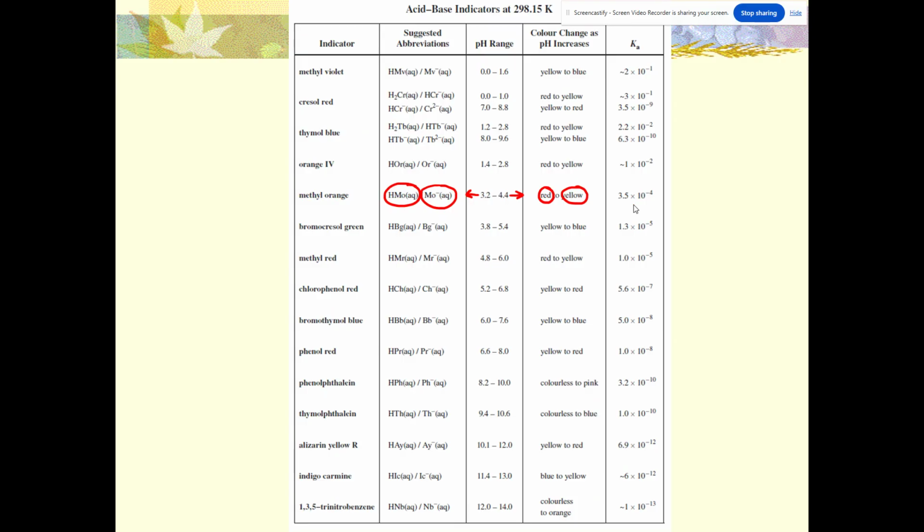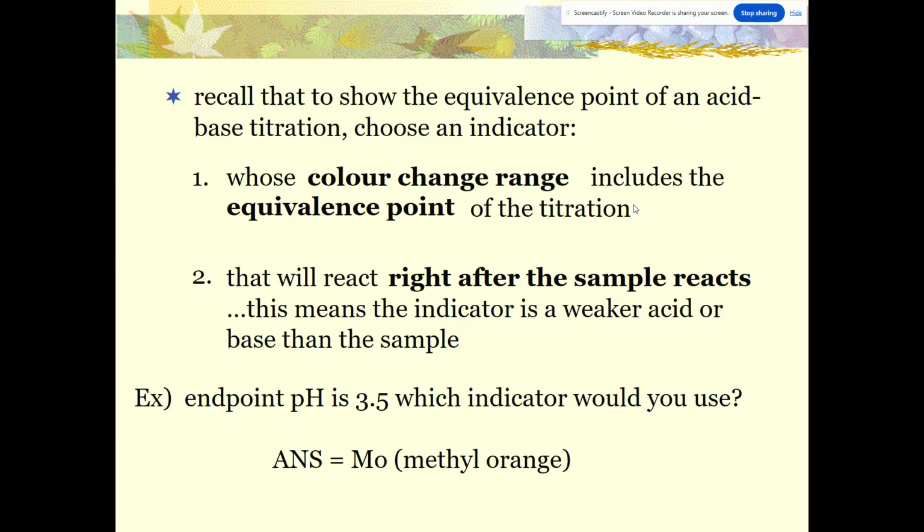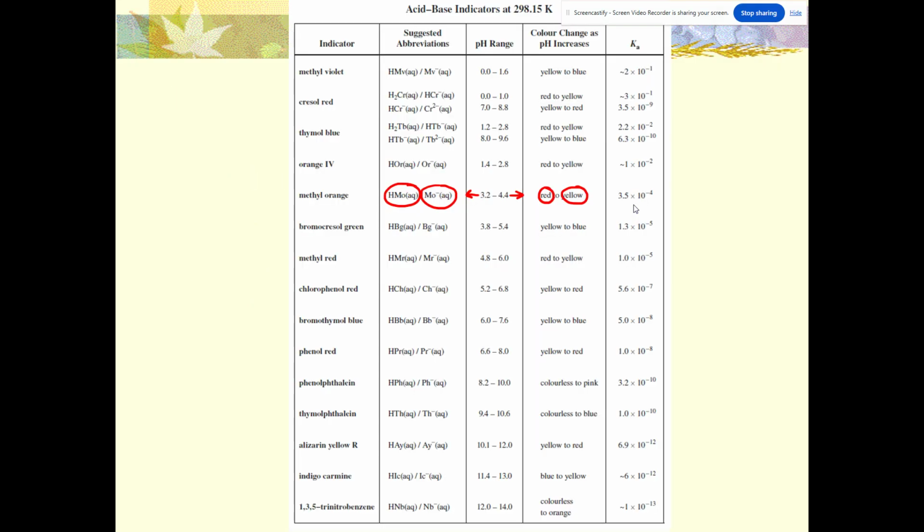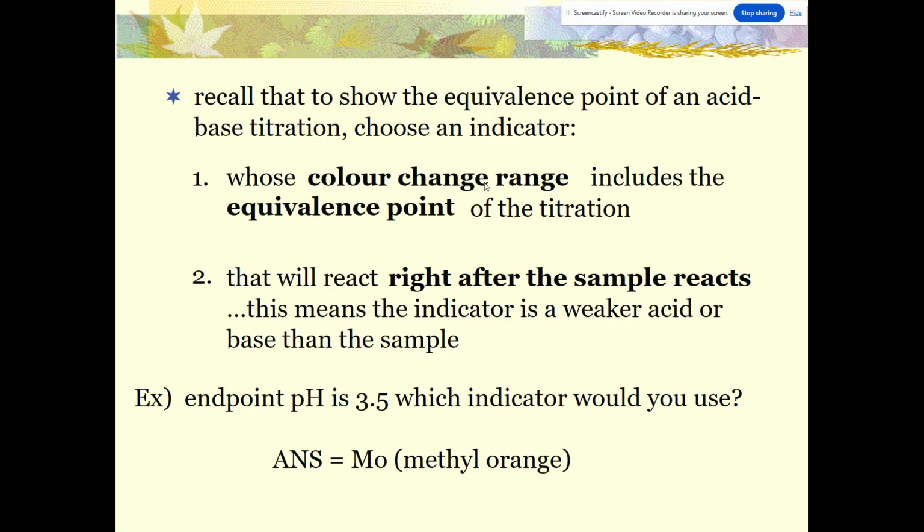All right? Now, how do we use them in a titration? Wherever your endpoint pH is, you want to pick the indicator that's going to change color right after you reach, or right when, ideally, you reach that endpoint. Okay? So if you're starting low and going high, let's say the endpoint is 3.5. I'm going to pick methyl orange because it's going to change going low to high shortly after 3.2. Okay? So check again what your endpoint pH is and pick which indicator would most likely change right after the sample fully reacts.